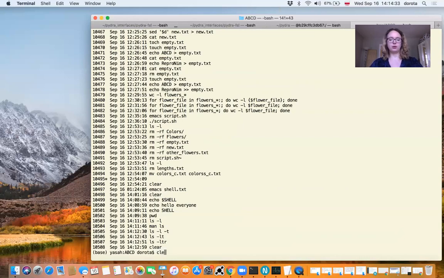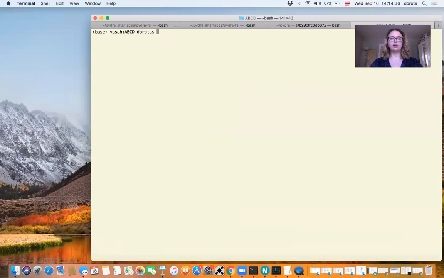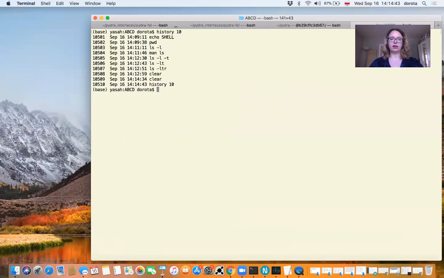But first of all, I will clear this. You can also ask for the last 10 commands by calling history 10, and now it will only give me the last 10 commands. So this is the very basic way of how you can search in your history. When working with bash, you'll find it very useful. If you are using graphical interfaces, there's usually no easy way of finding what you have done an hour ago, or what was the last command that you did when something happened and you have no idea why. With bash, you always have control and you can always go back and review the history. So this is very nice.